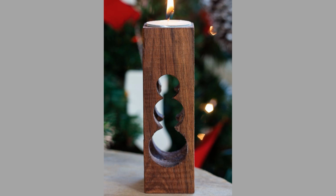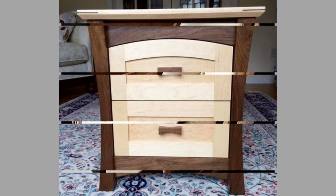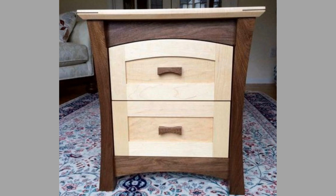Simple necklaces, bracelets, or earrings can be crafted from small pieces of wood. Start by cutting the wood into shapes that appeal to your style and design. Sand each piece thoroughly to ensure a smooth finish, and consider using non-toxic finishes for safety.